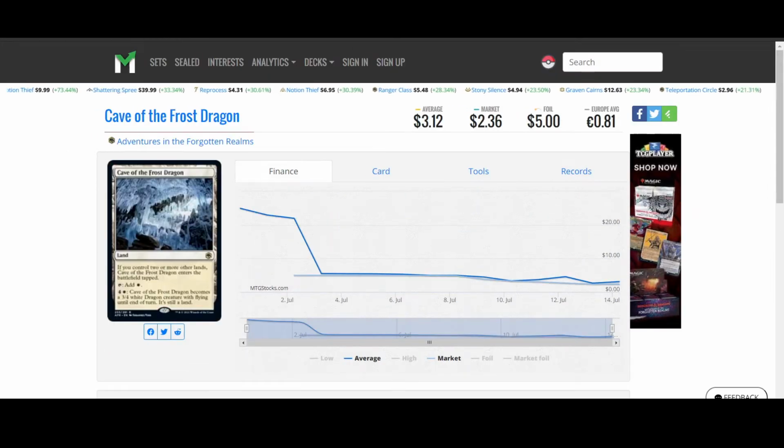Cave of the Frost Dragon from Adventures in the Forgotten Realms. So this has actually dropped by a decent amount, at least maybe a certain kind of card.